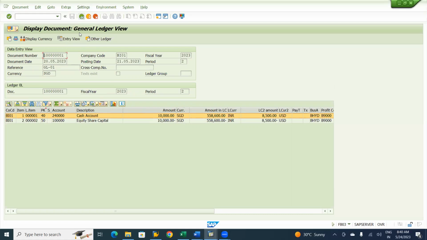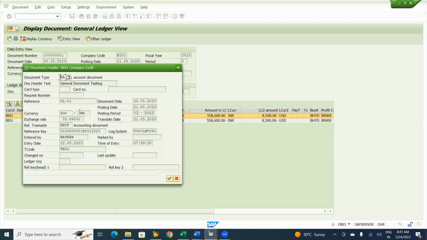We can see the header data, right? Here you can see the header information, the narration, and which transaction table got affected.